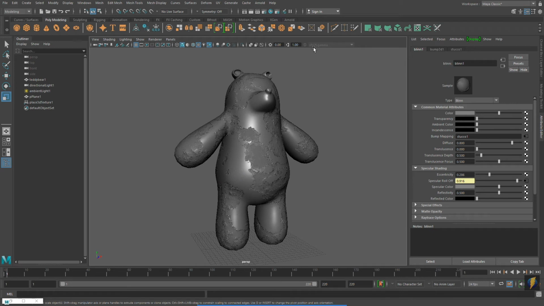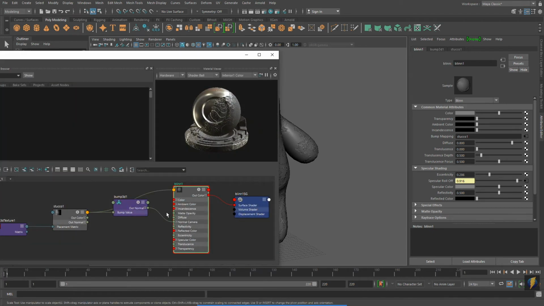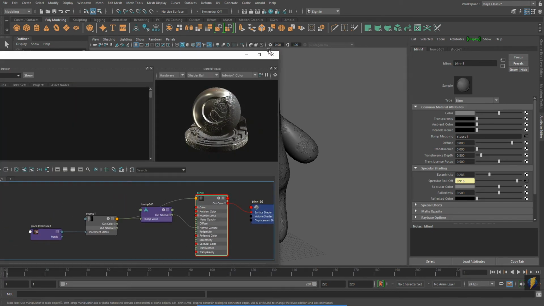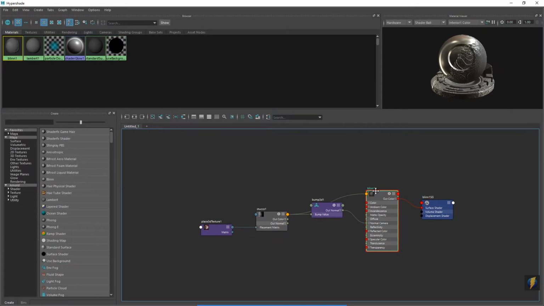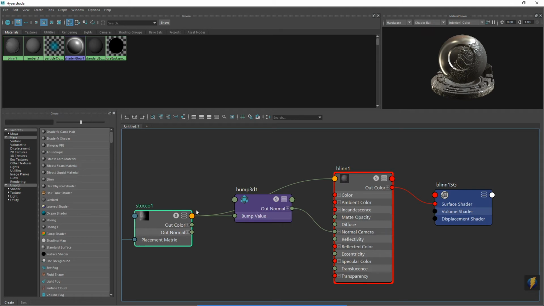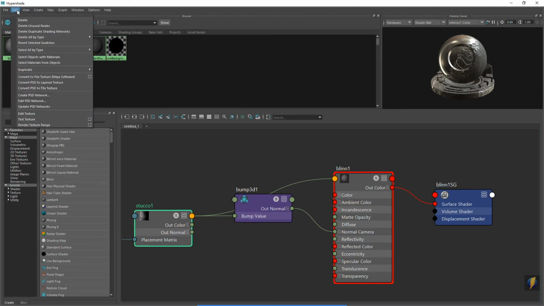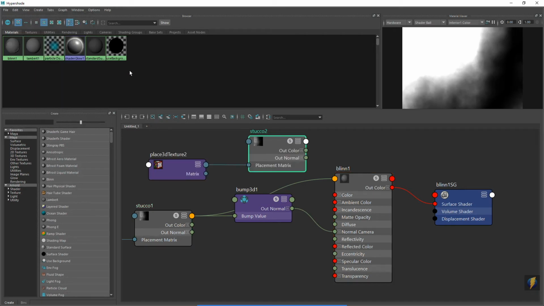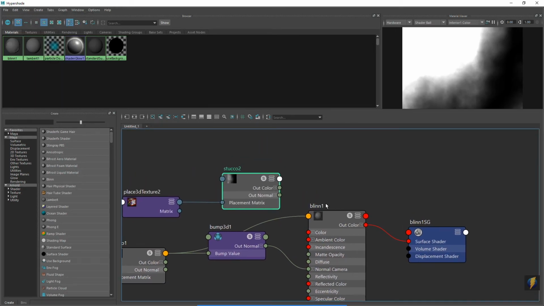I actually don't want my mesh to be black and white, although the black and white textures work best for things like transparency and some of the other properties. So what I'm going to do is select my texture and duplicate its shader network. That way I'm not recreating a texture, I'm simply duplicating it.